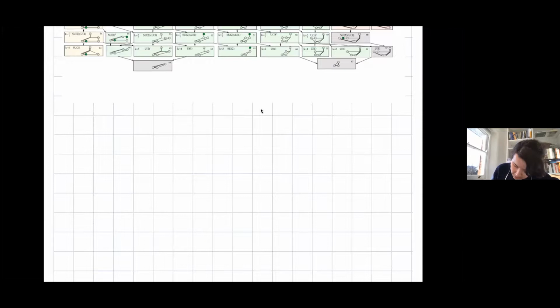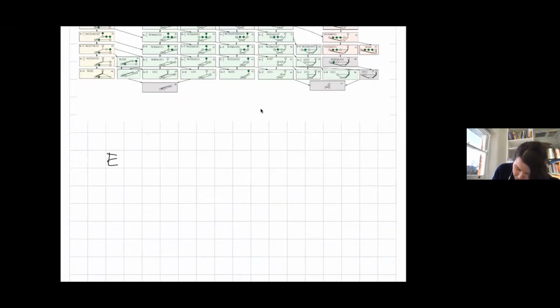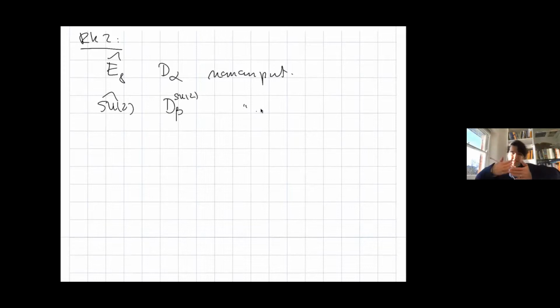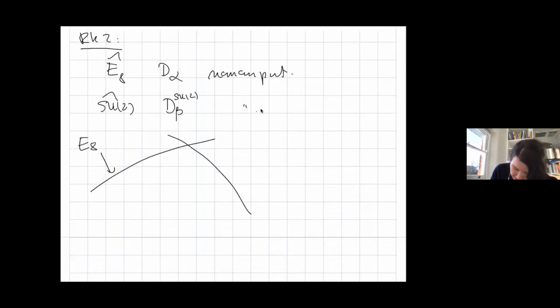So generally speaking, the situation is, again, we have an affine E8 worth of D alphas, non-compact. But now also we have an SU2 hat. So this is rank 2, say SU2 beta, also non-compact, right? Because now I have E8 and an SU2. In 6D, I constructed this by having an SU2 affine collided with an E8 affine. So that's basically just, even as a 6D model, an elliptic fibration. And then at U equals 0, V equals 0, I can resolve that, right?